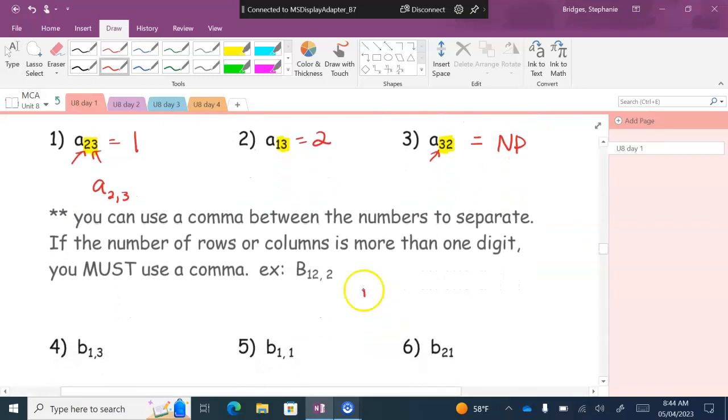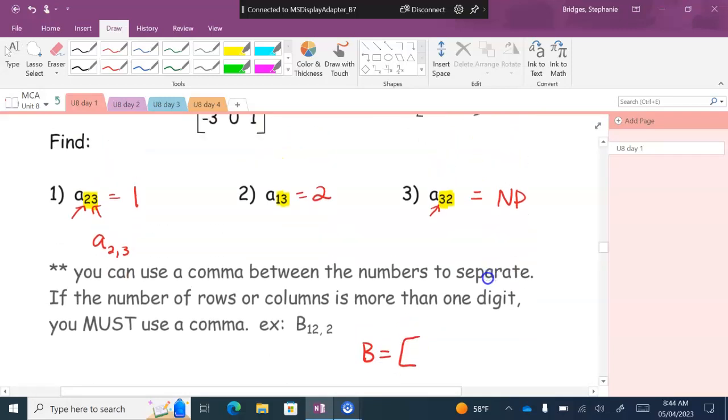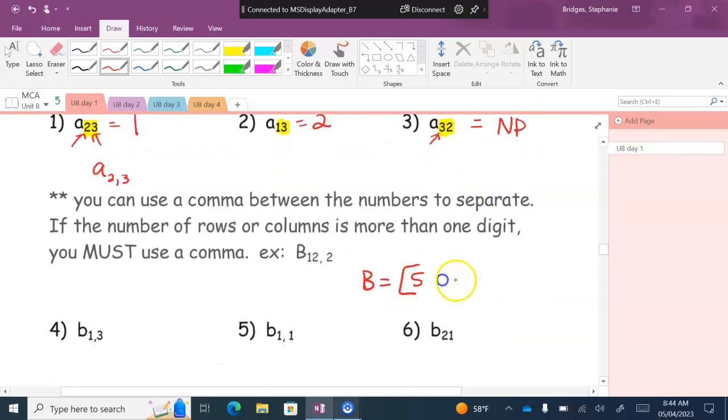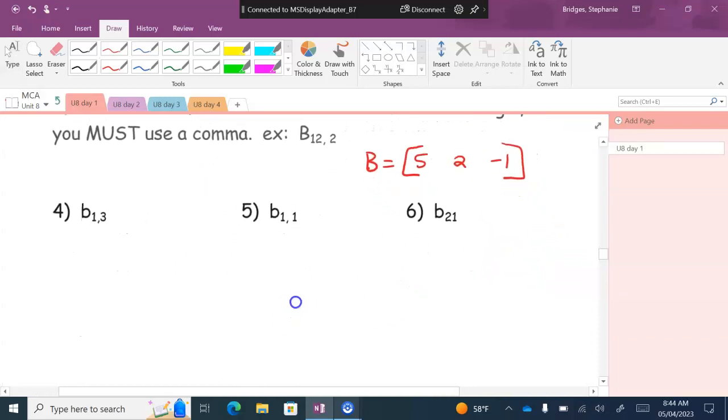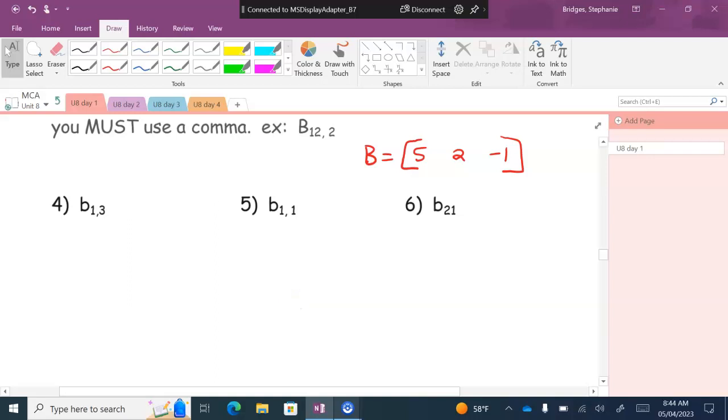Now I'm going to write B again just because I need it to be right here. I want you to do these 3. They are referring to matrix B, so I just rewrote it. And again, I changed it up a little bit, putting some commas in between, because it depends on who the author is of whatever test or book you're looking at, on whether they're going to put commas or not. But we're still looking for which element is in the position that they are describing. What row, what column, what number is there. If you don't have that row or don't have that column, then you just put not possible because we can't do that if there's not enough rows.